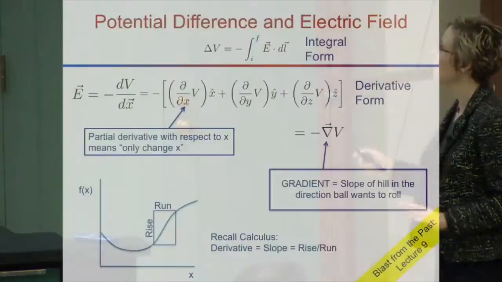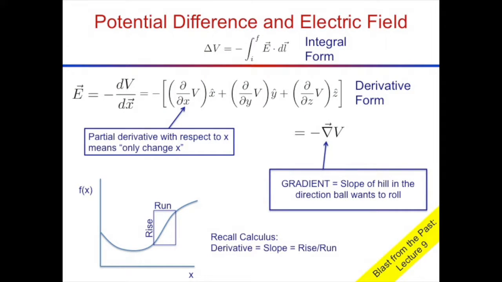And then I'll come back to where I originally was, and now I'll take a step in the y direction. As I step in the y direction, what was my height change? Write it down there. Go back to the original point. Now take one step in the z direction, what was the potential change? Write it down there. That's all that mathematics means. And we said we can summarize it as a gradient, minus gradient of v.